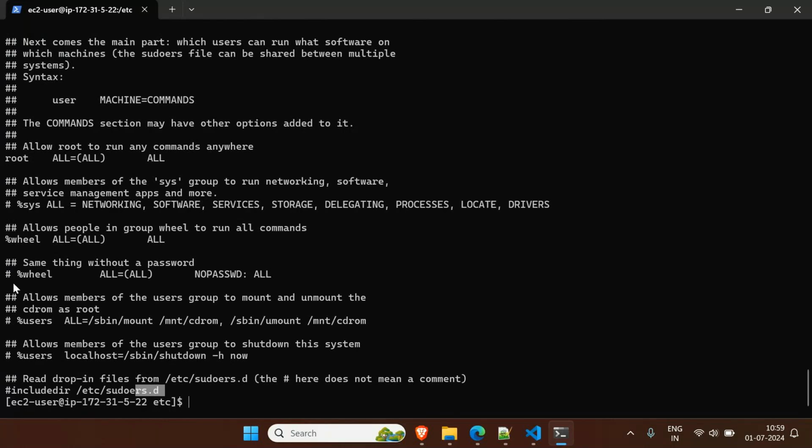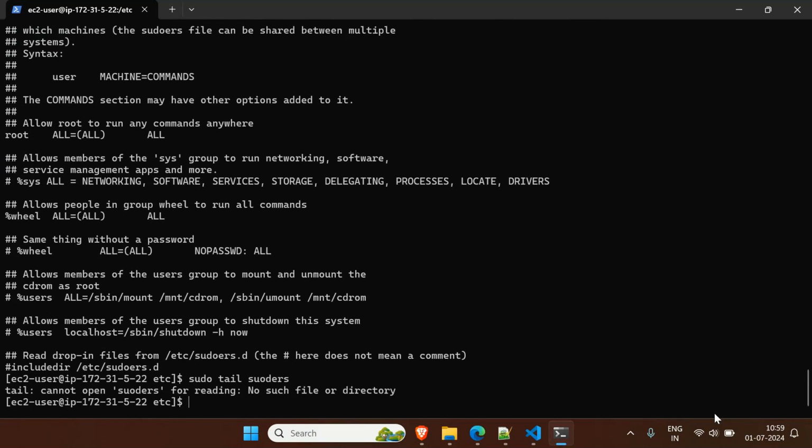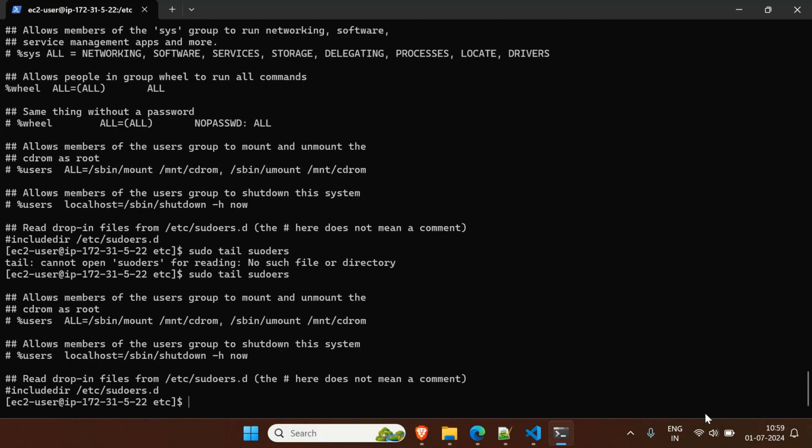So sudo tail sudoers. It says no such file, a spelling mistake, yes. If you observe carefully, it is displaying the last 10 lines. From here it is taking 10 lines.